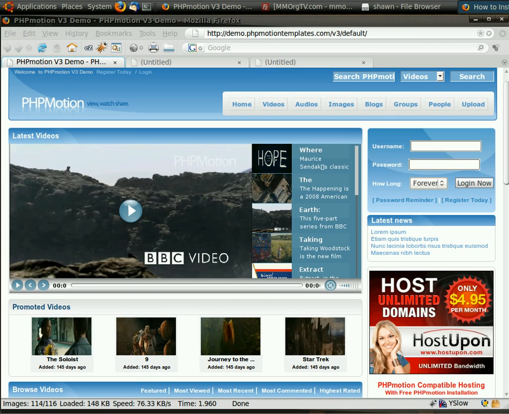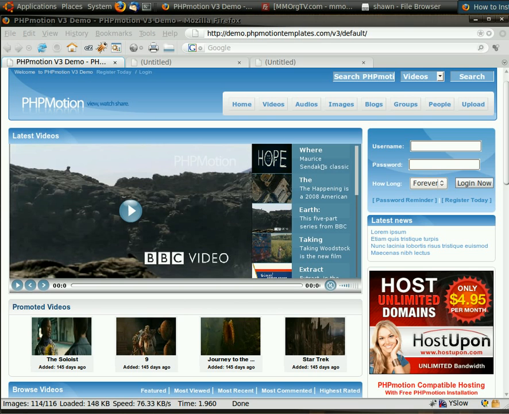And you could find a list of these hosts by going to phpmotion.com, and in the upper right hand corner of their website is a tab labeled Web Hosts. Click on that tab and you're going to get a list of several hosts that are already compatible and pre-configured with things like FFmpeg, Mencoder, PHP Shield, and all those things. So that's definitely the easiest route to go.